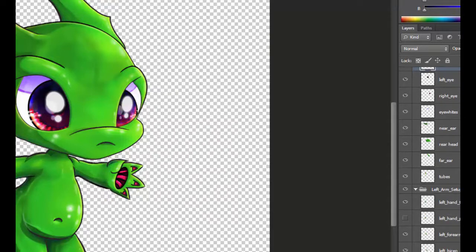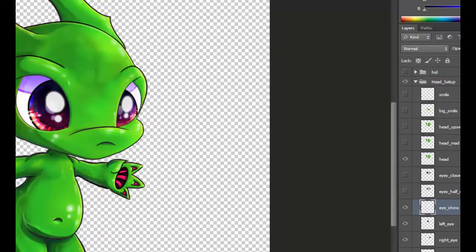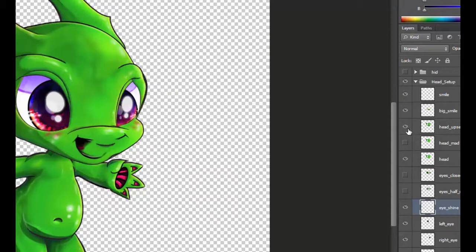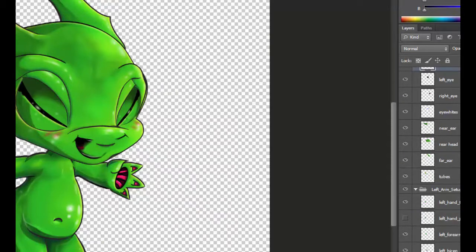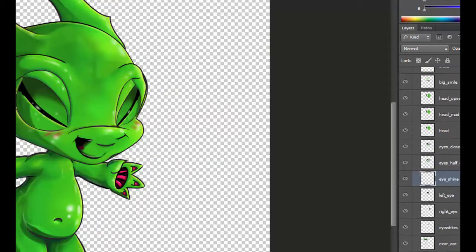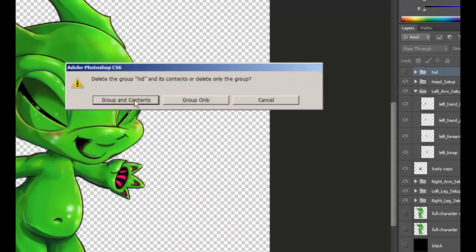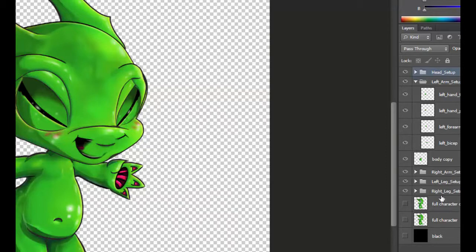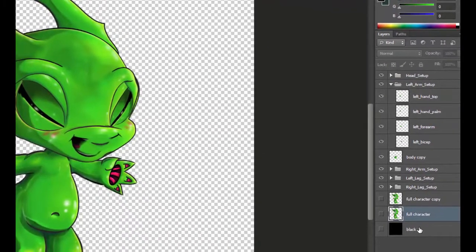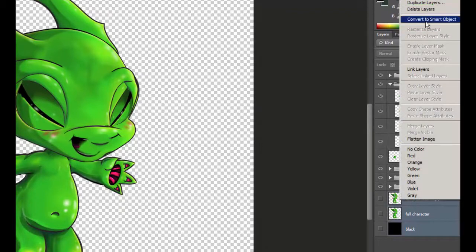So just to save you the extra trouble, it's best to make sure you have all the parts that you want. So the first thing we'll do is save this as a different file, and the next thing we'll do is make visible every layer that we want to export and make sure they're all named the way you want them named. Everything in the head looks good. This head folder I'm going to delete, group and contents, because if you leave any of this stuff that's not going to be visible behind in this copy of the file, it will slow down the export process.